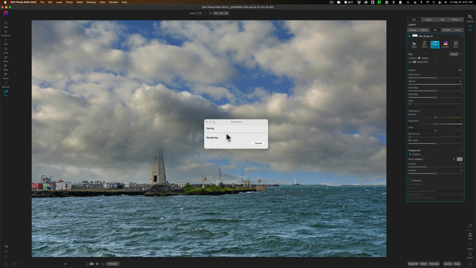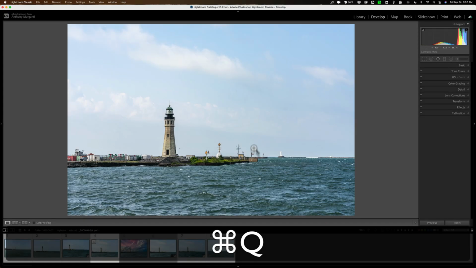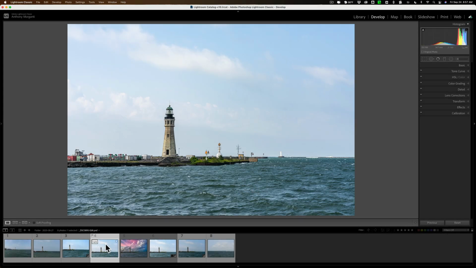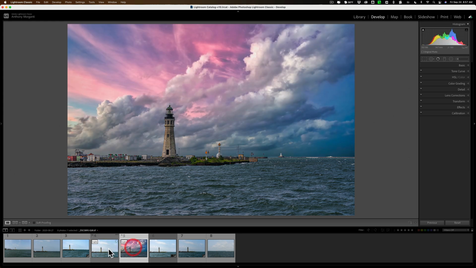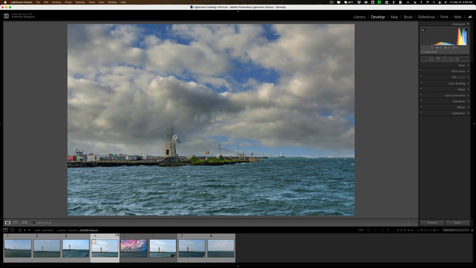And you'll see that the progress box comes up in the middle. Now, once it saves it, it will close this image down and go back to the browse module, but it doesn't close On1 Photo Raw 2022 down. So that's a difference, obviously. In the past, when you used On1 Photo Raw 2021 or earlier as a Lightroom plugin, it would close down automatically. So you have to manually close it down. Now, once you do, the image might not update right away. So you're going to have to click around it. And then what you'll see, there it goes. It just updated. So it takes a while.